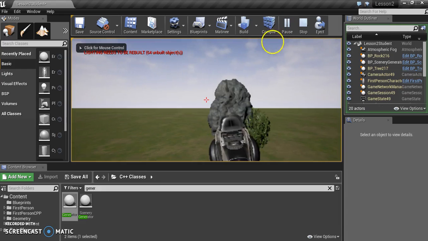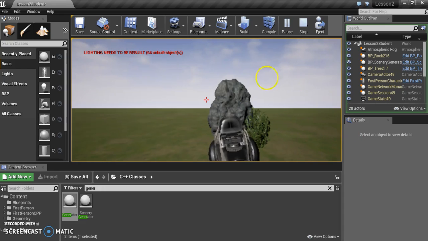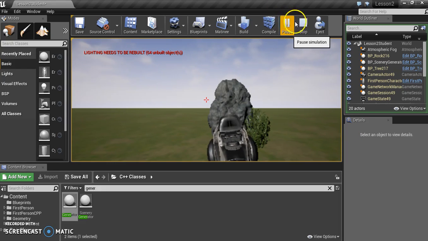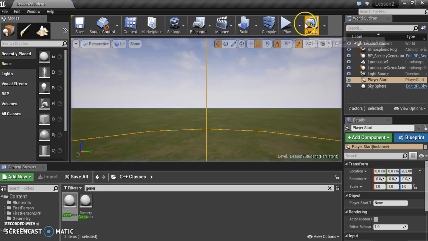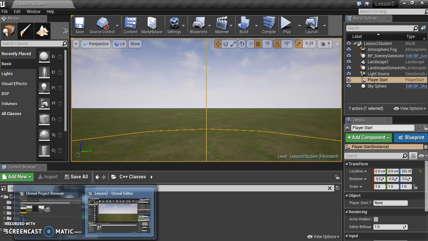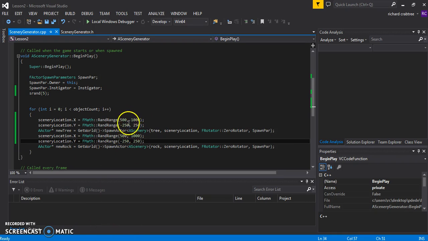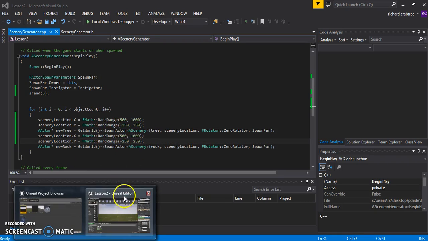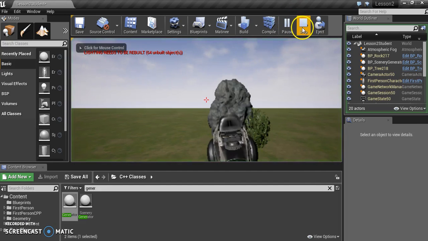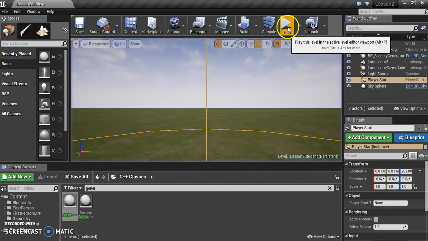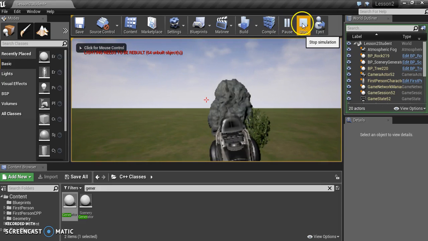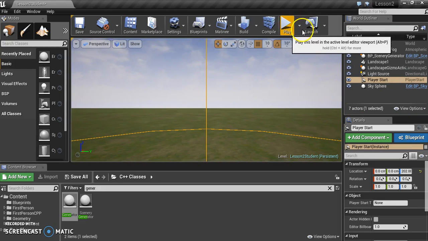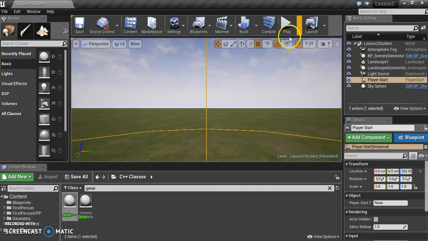Now, look at exactly where the rock and the bush have spawned. The random numbers generated have caused them to spawn directly in front of us, with the bush slightly to the right. So I'm going to stop my program, and run it again. Now remember that the X and Y locations are chosen by supposedly random numbers within this range. But if I play it again, they're in exactly the same location, and no matter how many times I run this, because my starting seed number is the same, they will always continue to spawn in those exact locations.